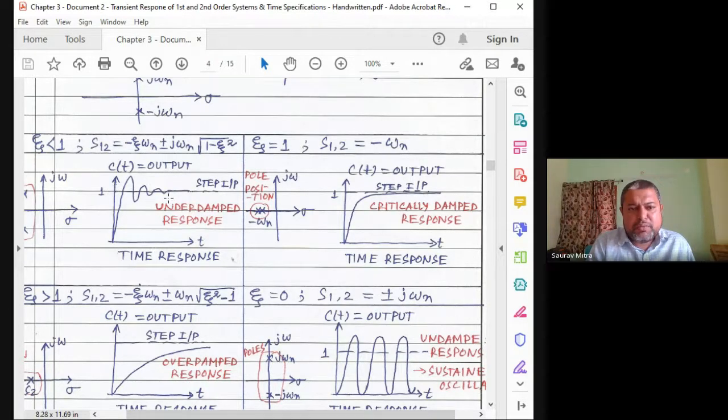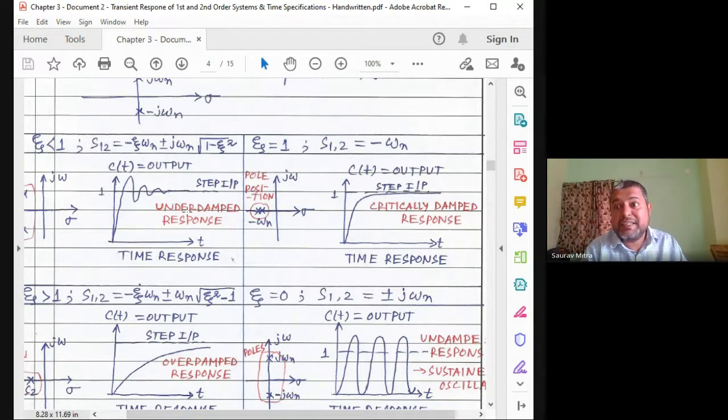Now the input is 1, so every time I have shown 1 as the input, because we are finding the step response of the system. So when the input is 1 and suppose this oscillation has settled here at 0.6, how much is the steady state error? The input is 1 and the response is stabilized at 0.6 in a different system. So the steady state error is 1 minus 0.6, that is 0.4 volt.